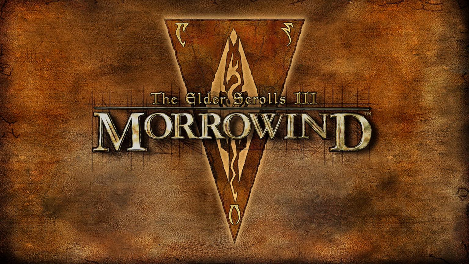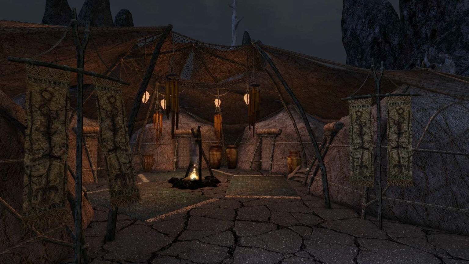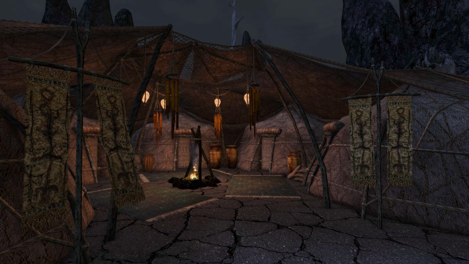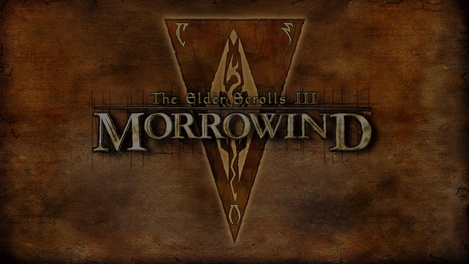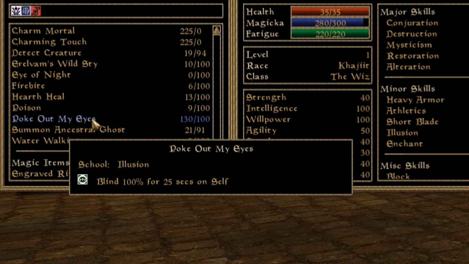This time, we're looking at the functionality of all the illusion spell effects. Hopefully, you'll be able to get more use out of this often tragically overlooked school of magic. We'll be going over things in roughly alphabetical order, but also grouping together similar effects where it makes sense. As always, feel free to refer to the timestamps I've written out in the description if you're looking for a specific effect. First on our list is blind.